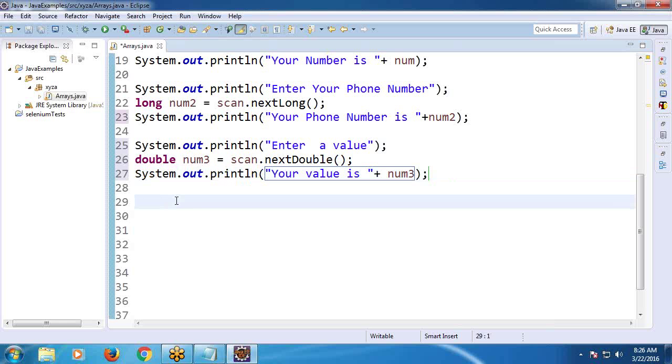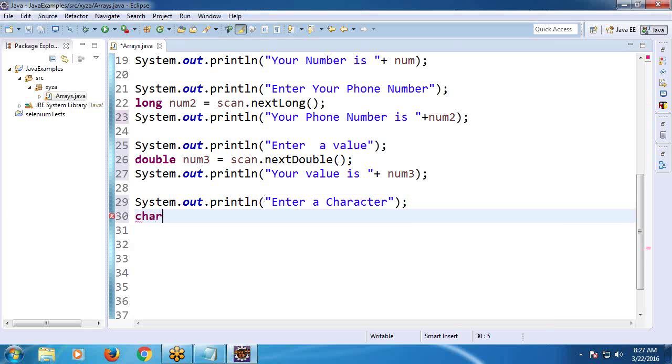Next, character type. Observe Rahman, character type. Suppose control space enter, enter a character.